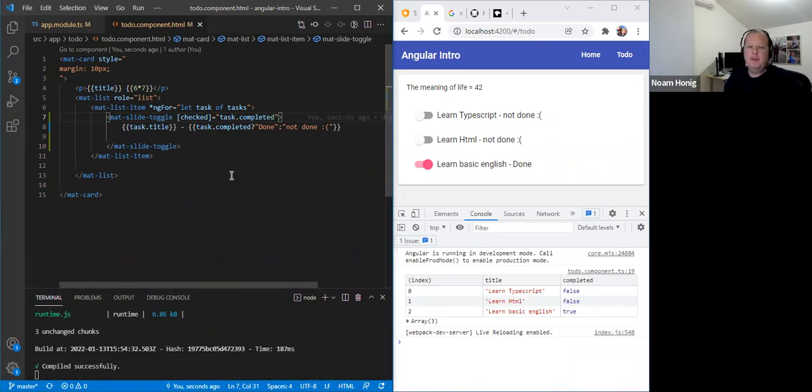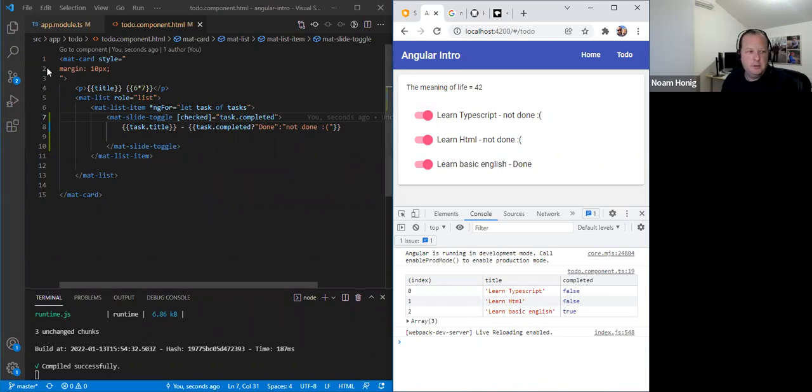Cool. The next thing that we wanted to look at is, notice how when I change this, this doesn't get recomputed. Why is that? Because currently we have only done one-way binding. We've done binding from our code to our HTML. Everything that we've done so far signifies one-way binding. Now we want to bind back. We want to have two-way binding. We want to have the slide toggle attached to the model of task.completed. Does that make sense?